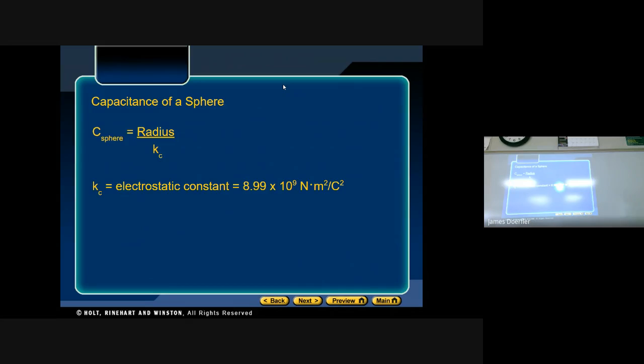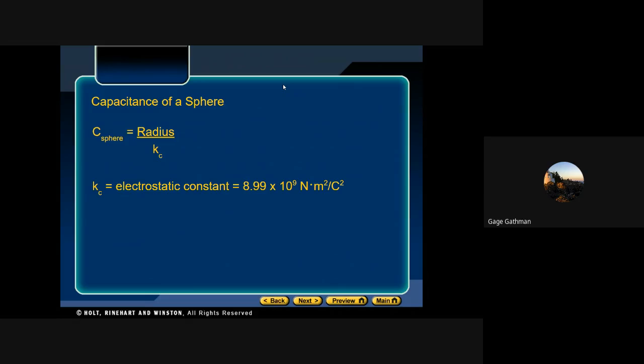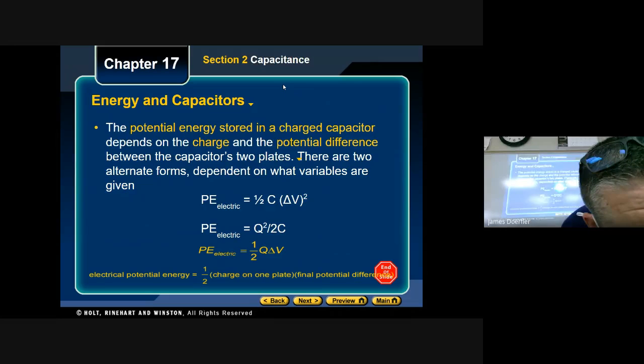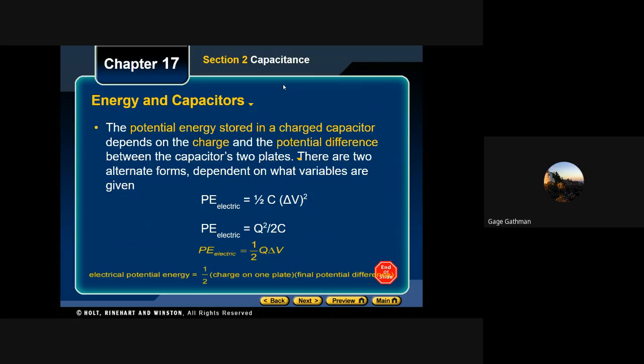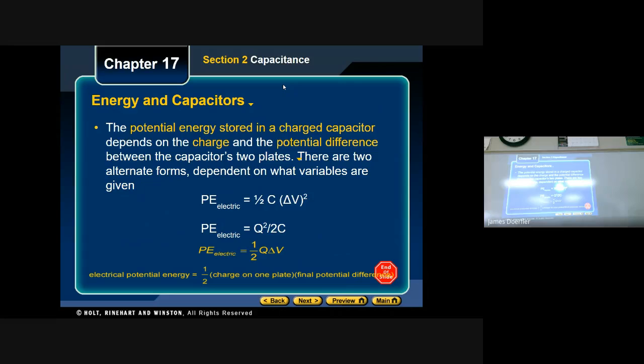In order to calculate the capacitance of a sphere you have to take the radius and divide it by what's called the electrostatic constant. Again here's the constant value that you need to write down as well: 8.99 times 10 to the 9 newtons times meter squared per coulomb squared. And now I'm pretty sure that's the last formula you're going to write down. The reason why I have this one is because you might see this on your homework tonight. Mr. Dorfler, who's that gauge, do we need to write down all three of the formulas on the former slide right there? Yeah, I would do so. Okay, the more the merrier, right?